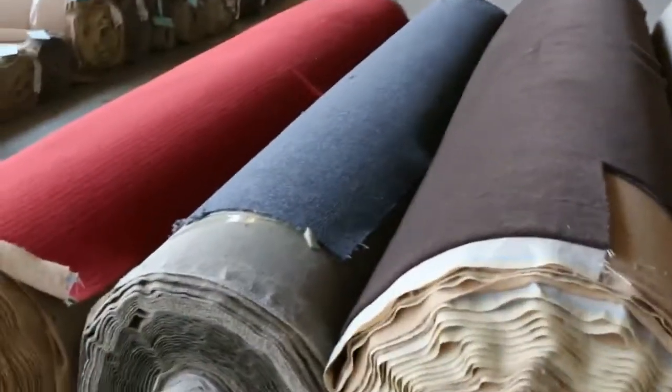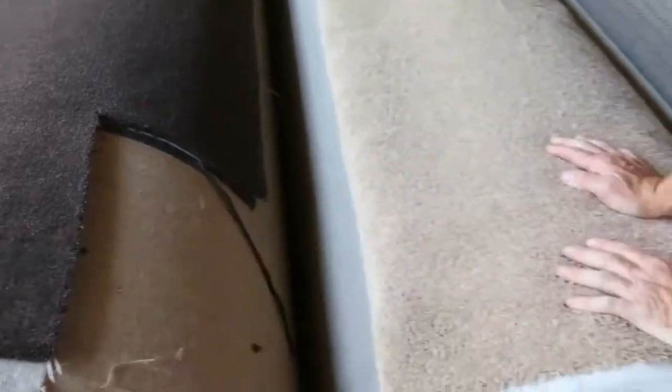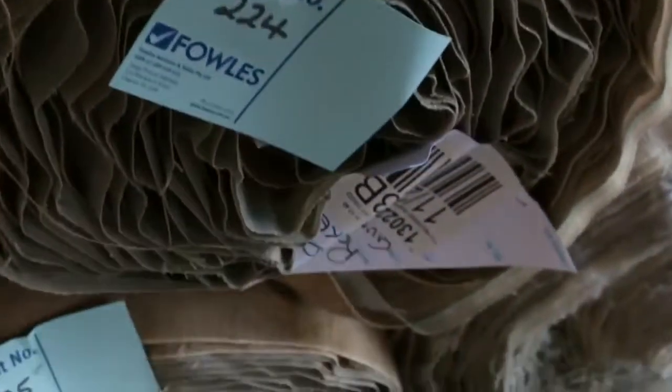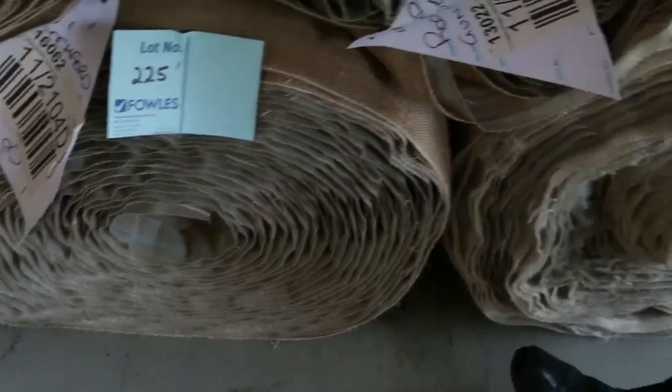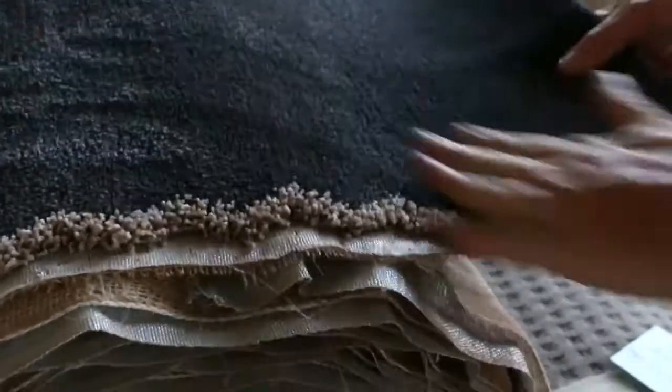Into the middle here, we've got some nice big rolls also. So we've got cut piles, really nice quality beautiful wool carpets there in the dark colour. And this one here — it's a really nice quality solution-dyed iron plush pile. It's a charcoal, quite a dark colour, but it's a really good quality carpet there. Lot number 224, and that looks like it's the same as lot number 225, maybe even 223 — looks like all three there are the same. Normally $150 a metre. For that dark colour, probably about $40 a metre.